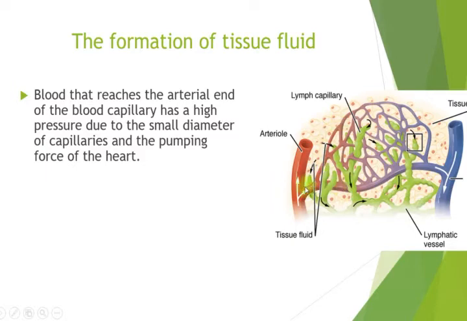Okay, so this is a bigger diameter. When it enters into the capillary here, it has a smaller diameter. So when the blood enters from the bigger size of the vessel to the smaller size of the vessel, it will create a high pressure. Yeah, we create a high pressure, and also high pressure comes from the pumping force of the heart.